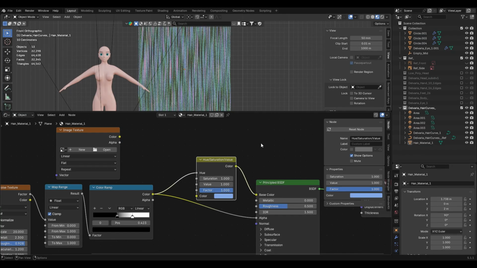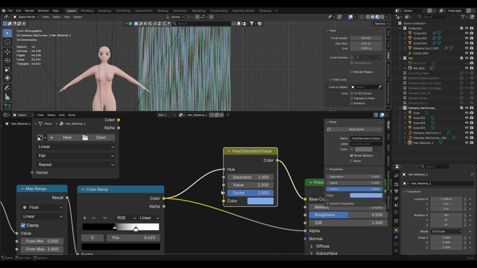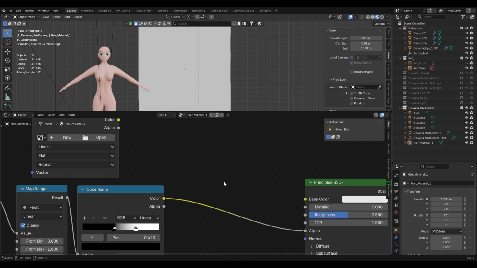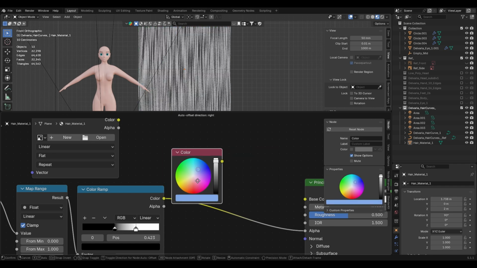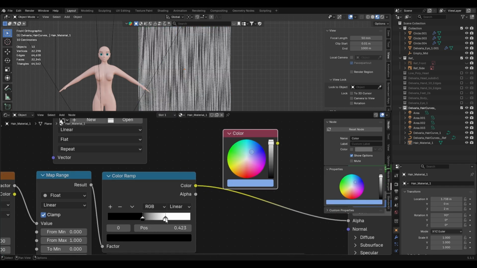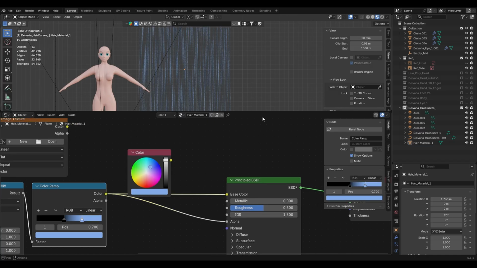Let's see why. Okay. Right. So we should have done this from here. So what we can do is we can think about whatever color we want. Let's say this, and then whatever color we want will be displayed.